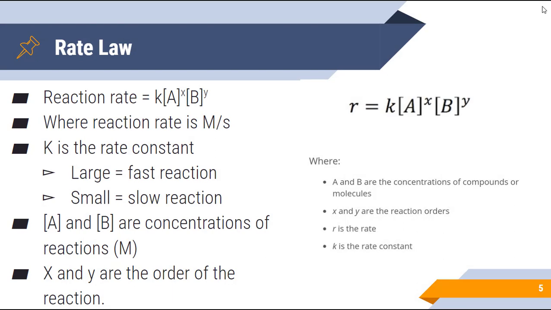Rate laws are equal to the reaction rate, set equal to K — which is a constant value — times the concentration of A to the X power, times the concentration of B to the Y power. Rate is in meters per second. K is the rate constant: if K is large, it's a very quick reaction; if K is small, it's a very slow reaction. A and B are concentrations of the reactants given in molarity, and X and Y are the order of the reaction, given by the coefficients of your balanced chemical equation for simple reactions.